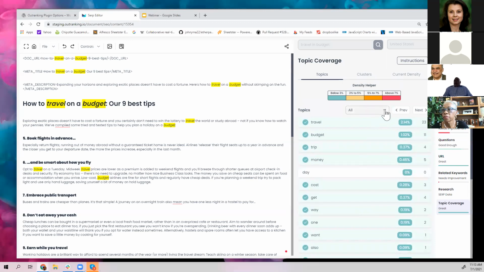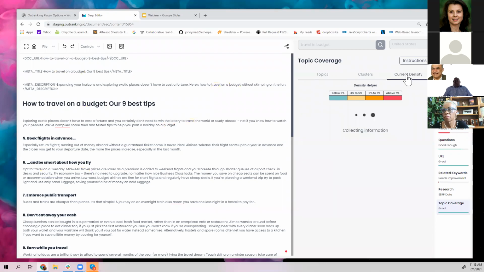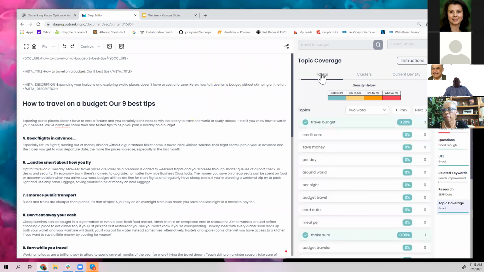Let's go ahead and see some more specific ones. Okay, so these are the topics that you want to cover in your content. And this is not your current density. What topic density means is that we've analyzed your SERP, identified the most important keywords, and we're telling you the density around those topics in your content. But current density pulls in any words which haven't been mentioned in the SERP.